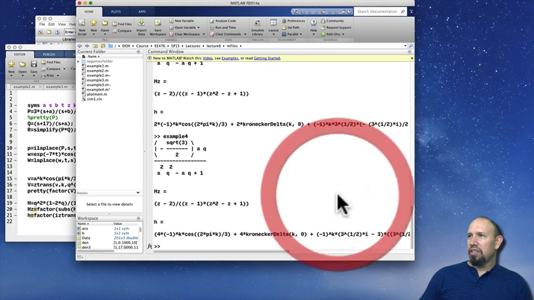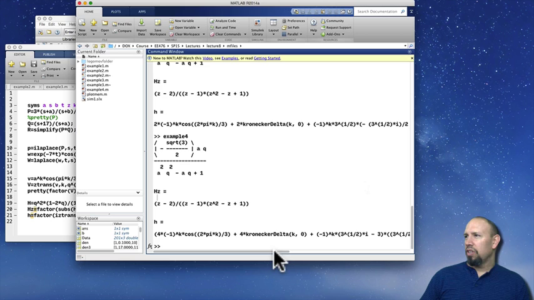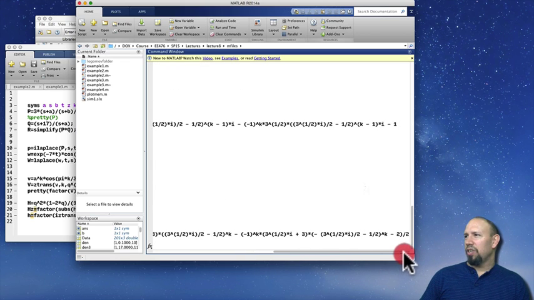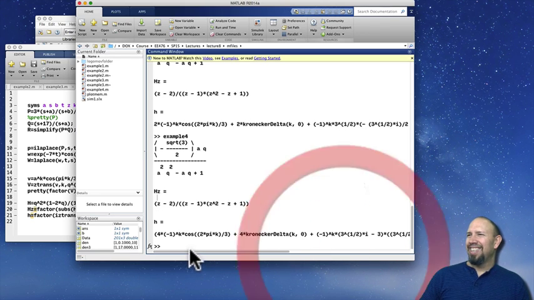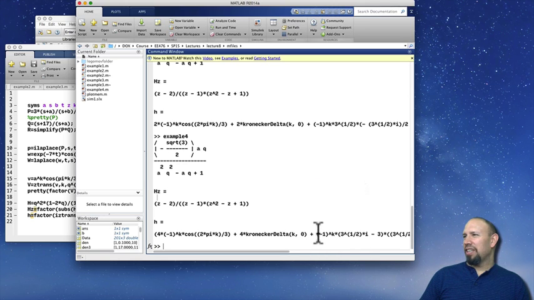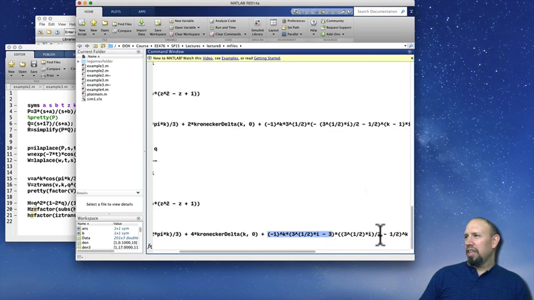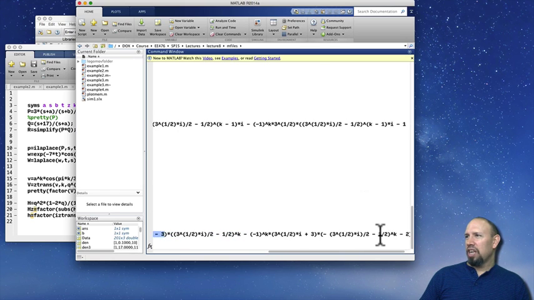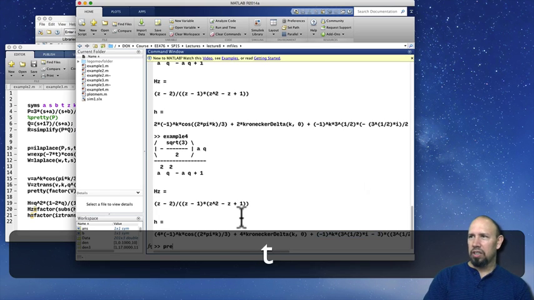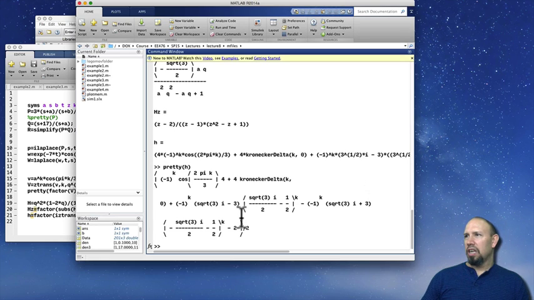See if that works. So there are a number of different things that can be used to try to do this, and it still didn't do very much. So it's always interesting to see how it's going to do some of these things. But I mean, this result is correct. It's just not particularly helpful. So you can see it's got some quirks here. So anyway, this is the symbolic math toolbox.